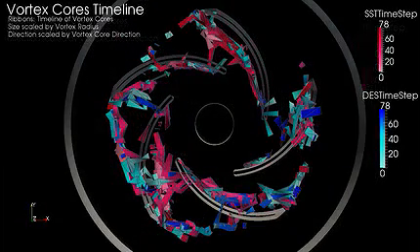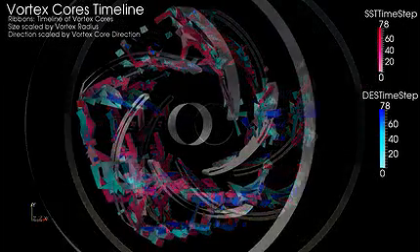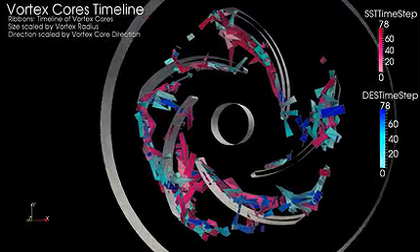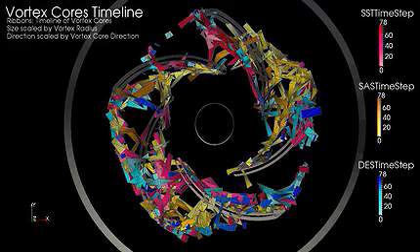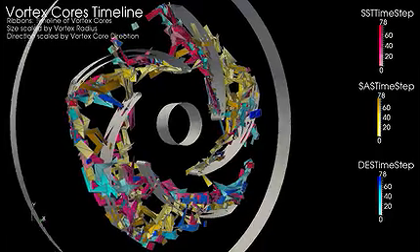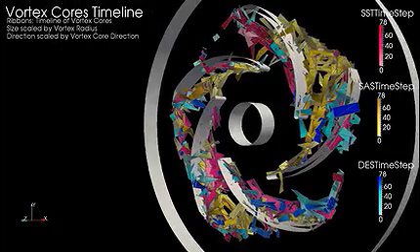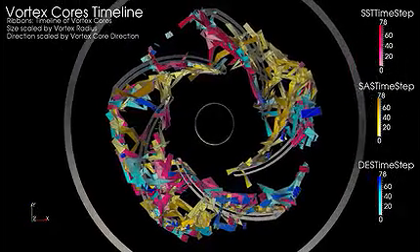Here we add the ribbon summary for DES, colored from light greenish-blue to dark blue. We can see that the basic distribution of vortices in the two simulations is similar. Now we add the ribbons from the SAS simulation, colored in light yellow to dark yellow. Overall, the three simulations cover predominantly similar regions. Here we see that the SST vortex cores cover most of the rotor blade segment at the top, while the SAS vortex cores cover most of the rotor blade segment to the right.